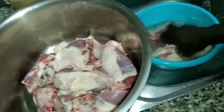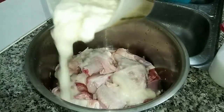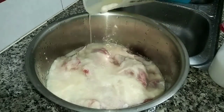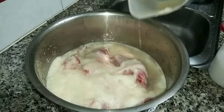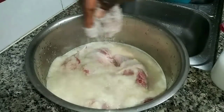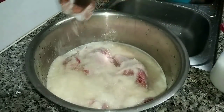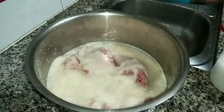So first you wash your chicken. Then you blend garlic, onion, and ginger and pour it on the chicken, and you add salt. When you pour the blended mixture onto the chicken, you are not going to steam it immediately. Let it sit for about 30 minutes before putting it on fire.